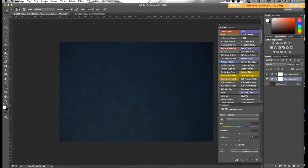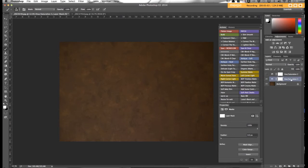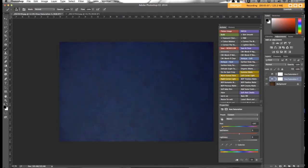So hue and saturation, take that off. There, that's it there. So I will drag that to the blue section up here, and I'll darken it down a little bit, and you can either make it more saturated or not. So that one there, I'll just bring to the blues. There we go. That's pretty much what I did before.